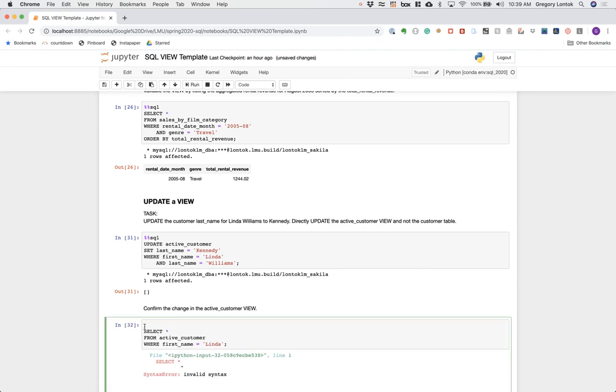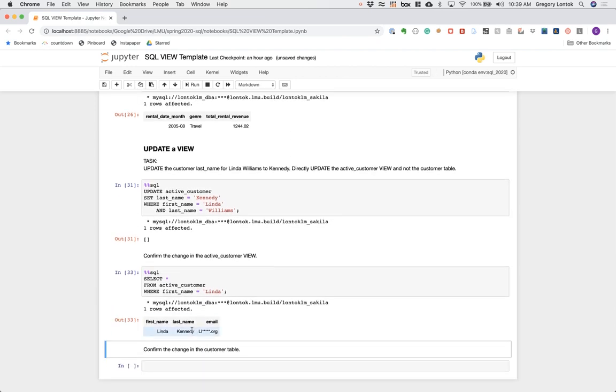Forgot the magic command. Her last name is showing as Kennedy now, and we're selecting it from the view after updating the view. And we can confirm that the table that this view was sourced from was also updated. So the tables that views reference, those tables are known as base tables.